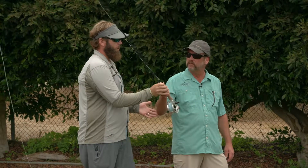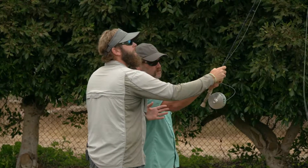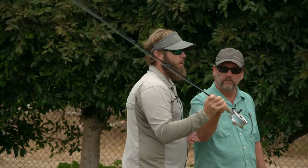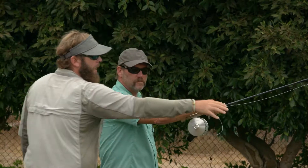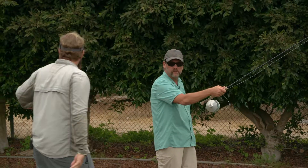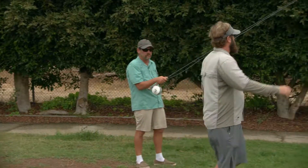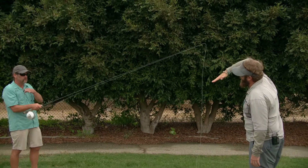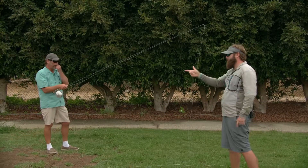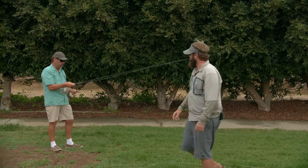Just watch with your chin as you kind of turn around. You don't need to see where the tip is going as much as where that rod angle is starting to work out. As you're coming forward, remember we're going to drive forward with our thumb, come through here and extend down. You're having a tendency to keep this rod tip up high here. If we're going to drop this into a sidearm cast, that rod tip should end here — we want that rod tip to be the same distance above the ground in both the forward and the back cast.